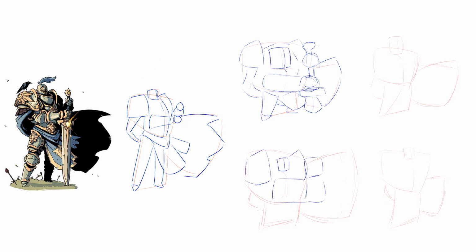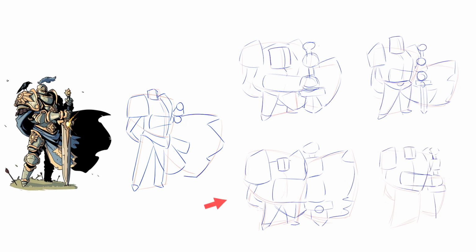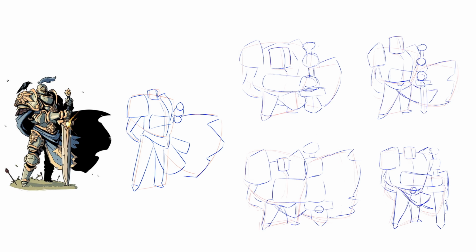You'll notice that some of these mannequins have such different proportions to the original that I needed to make some adjustments. For example, in this one, the legs are so small that the loincloth hides most of the back leg, something that does not happen in the original. And in this one, the arms are so big that they cover a big portion of the torso, including completely obscuring the belt. Also, you'll notice that I had to improvise a few very bizarre swords to match the new location of the arms.